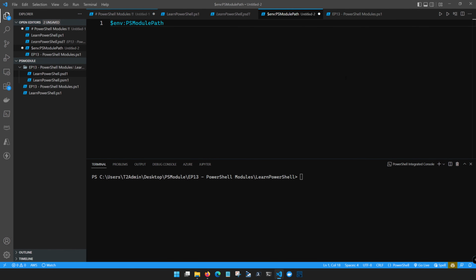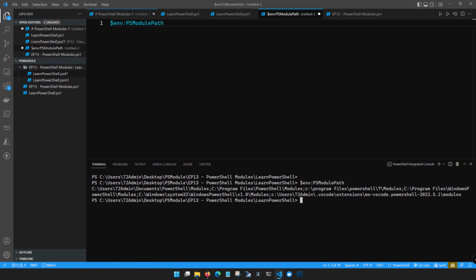This is a reserved variable that contains the paths that PowerShell will look in to natively discover PowerShell modules. Notice if I click F8 on my keyboard, this lists out a couple of directories. And these are the directories that PowerShell is going to check to see if it can find particular PowerShell modules. Notice that if I start typing in the Send-TelegramTextMessage command, that went ahead and auto-completed. And I'm getting IntelliSense for the bot token, the chat ID, and the message that I want to send.